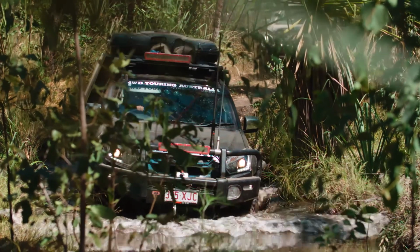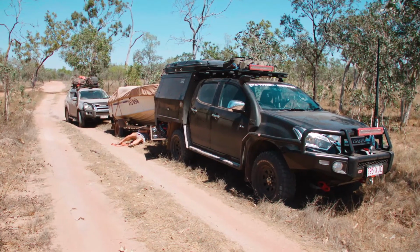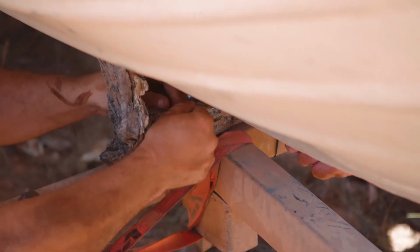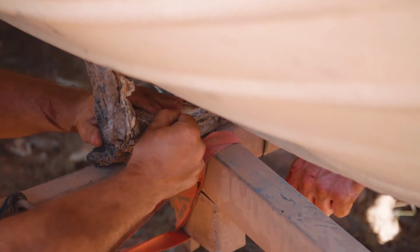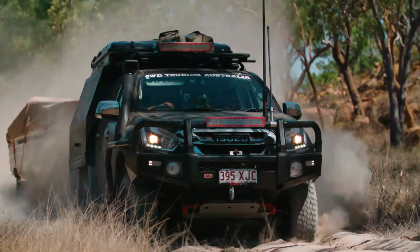One time I was shooting a four-wheel drive TV show in the bush. We used zip ties and gaffer tape to repair a trailer which had split apart. We literally zip tied this trailer back together using logs, and we were able to keep on shooting in a situation that could have ended the entire production. And that's an example of why you should never be without these two items.